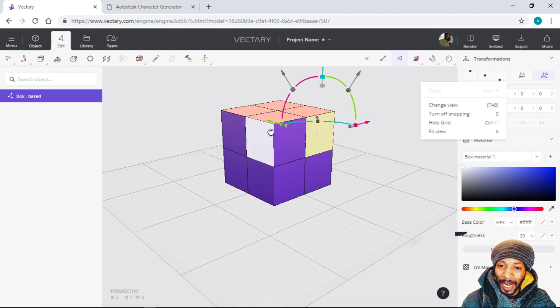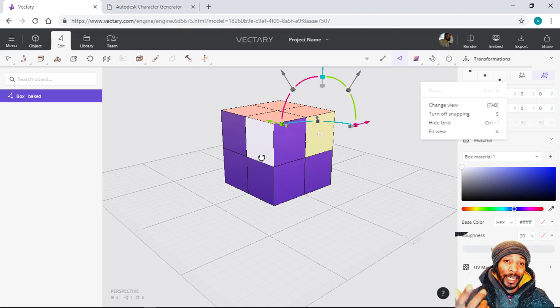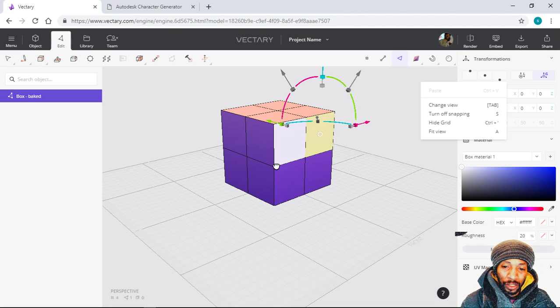So now it becomes a matter of what do you want to create in your imagination also. You have to start to use your imagination, because now I already know how to pull and push. What should I do next? You know what I'm saying? Do I want to turn this into a plane? Do I want to turn it into a tree? Do I want to turn it into this or that or whatever?